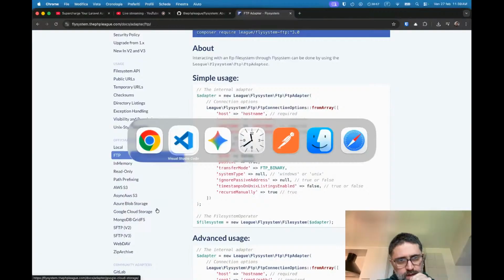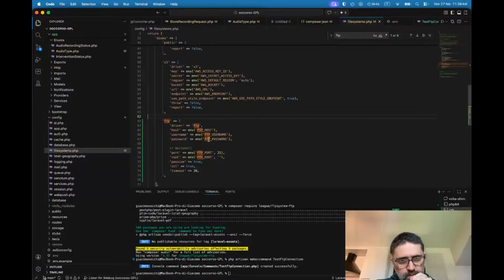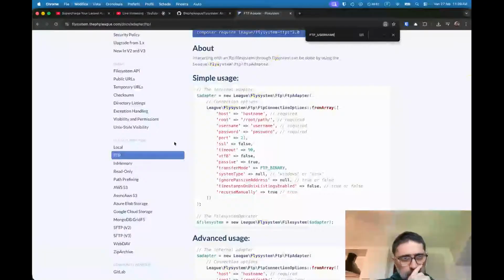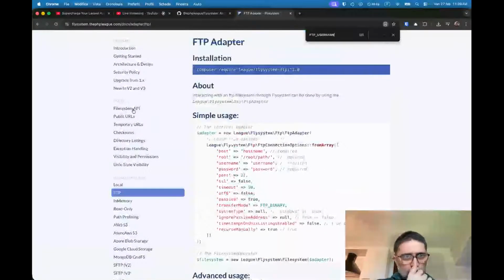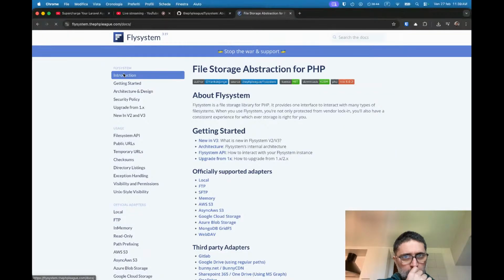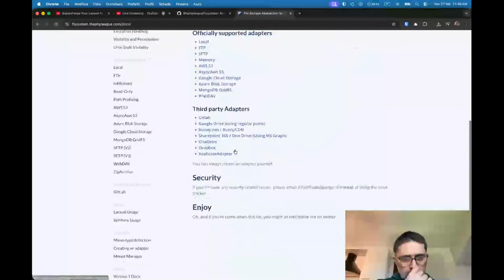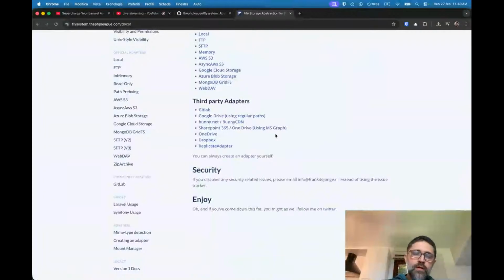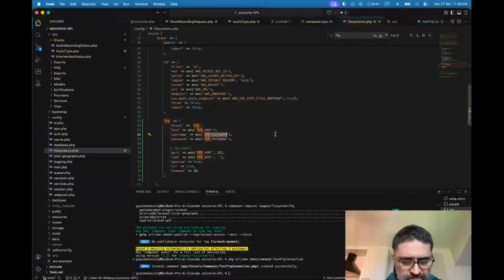I don't see the same configuration like this. Let's try.